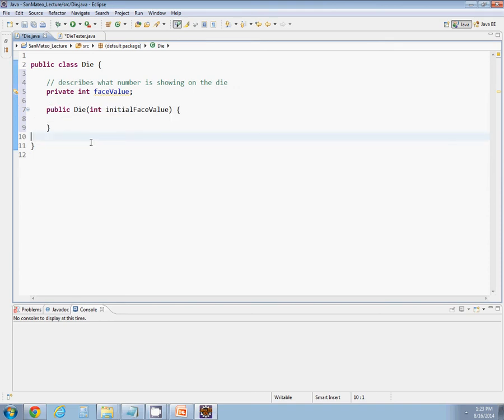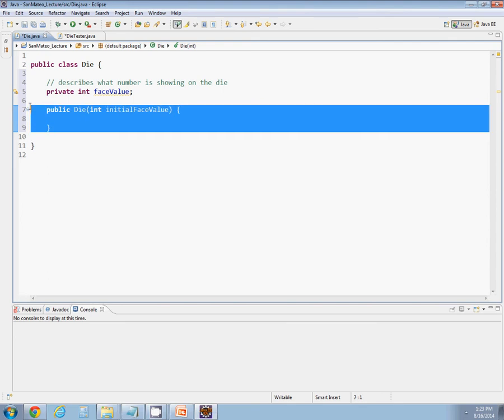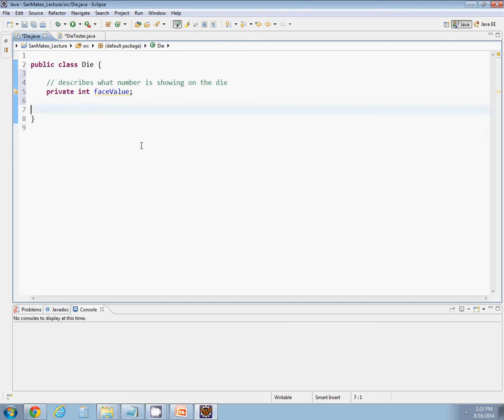This will become important when we talk about inheritance. So it's important to know that if you write any constructor, whether it has or doesn't have parameters, Java doesn't help you out anymore. It doesn't give you that no argument constructor. But if you don't have any constructor, then it does. Okay, so that will become important when we talk about inheritance.